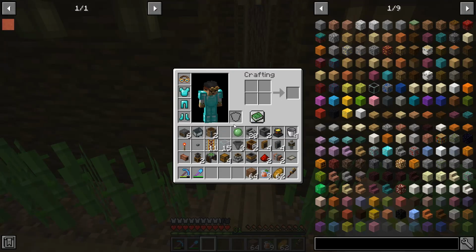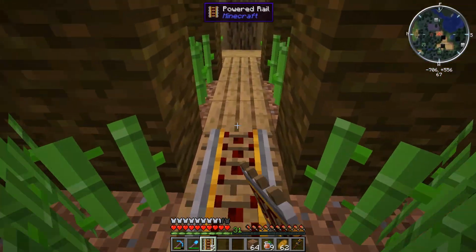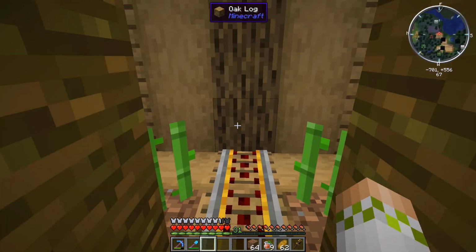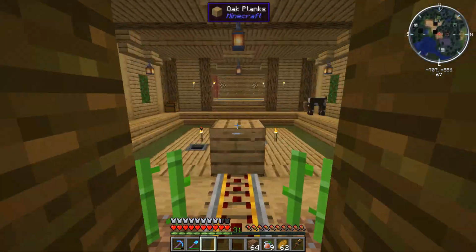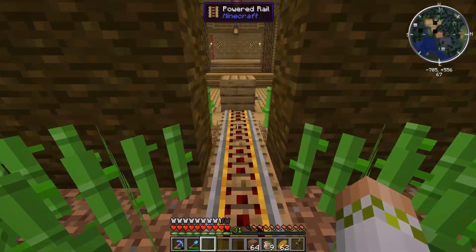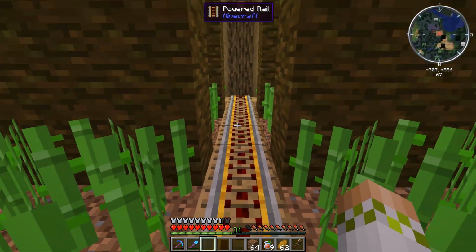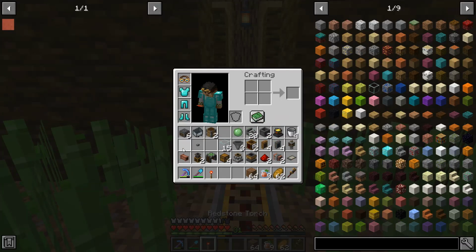So now that we have that part of the farm set up, we are going to slap down our powered rails right down the center here. And you need to make sure that you have a block at both ends because we want the cart to bounce back and forth indefinitely. So we're using powered rails the entire way, so it is at max speed. And we're going to have to put down some form of redstone power to get these going.